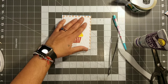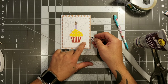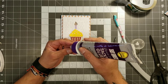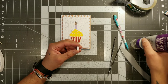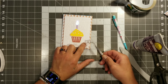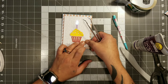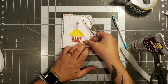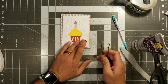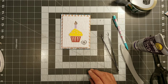So right here, I'm just going to go ahead and look for the area to see where it makes the best contact. And it looks like it's right there. So we're going to go ahead and just add some glue onto this little bad boy, and then attach this onto that little area. How cute, right? So just finding that little spot is very, very crucial. Very crucial. It really isn't. I'm just making that up. But anywho, there you go. How cute is this, right?